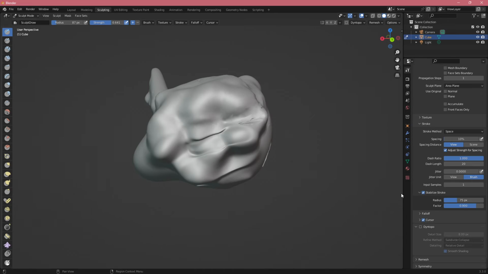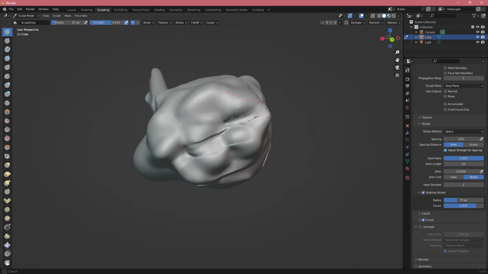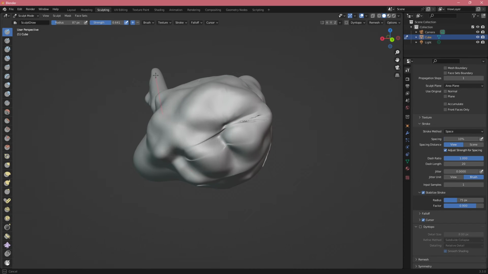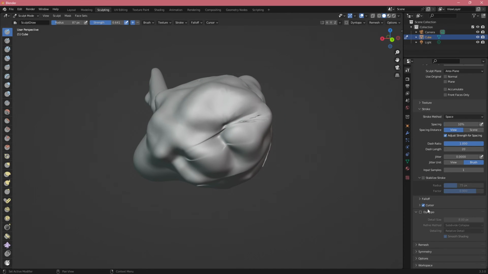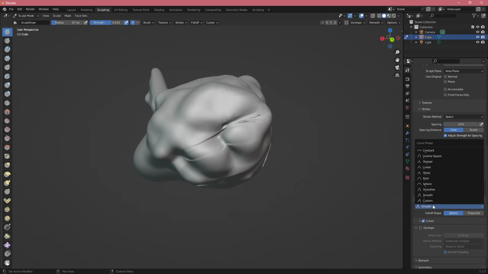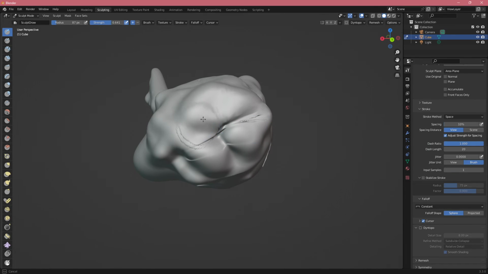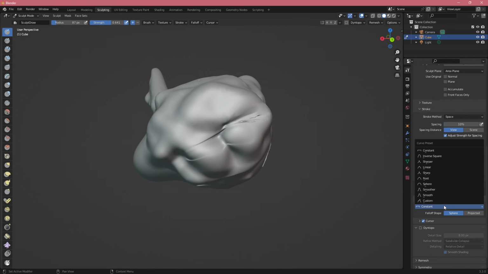You also have stabilized stroke, so this is basically used for maybe tablets, or if you want smoother work, so you don't have the jitteriness of using a mouse. You can use stabilized stroke. Falloff is basically the smoothness, so if I select something like this, it's going to be really rough, almost representing a hardness like we had before.